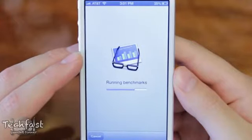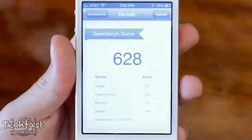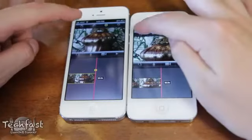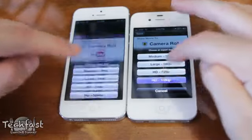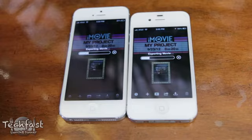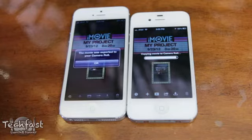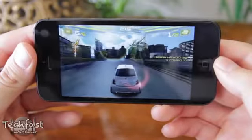The A6 processor in the iPhone 5 is actually a ton faster than the iPhone 4S — in Geekbench, it more than doubles the score. I wanted to give you guys an example of how that equates in terms of performance, so I exported a 30-second 1080p video clip in iMovie. You can see the iPhone 5 definitely was faster than the iPhone 4S, though it wasn't night and day. A lot of that performance will go towards gaming smoothness and filling in that extra screen real estate.